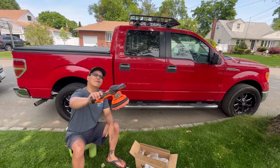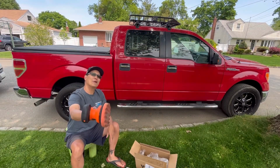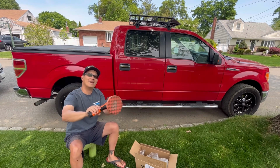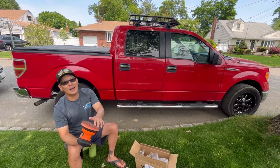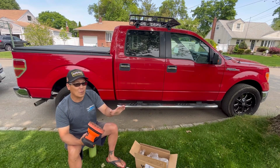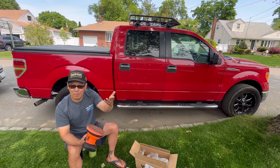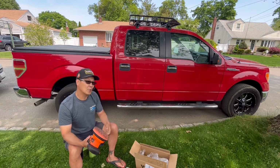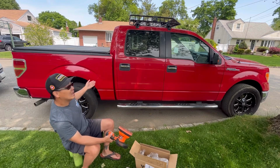So that's my VEVOR wireless, cordless, lithium-ion powered polisher buffer, handheld. It worked great with lots of different buffer pads. You just have to have the right solutions and wax, compound, polishing formula to get the particular scratches off your car. A little bit of trial and error, and that looks fantastic.